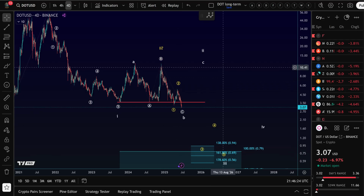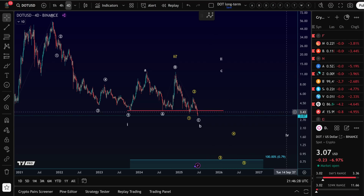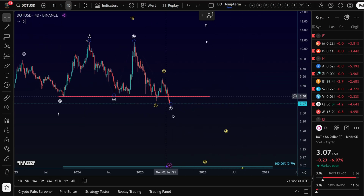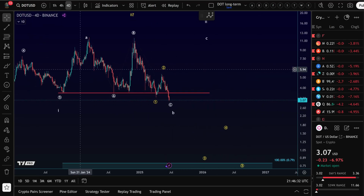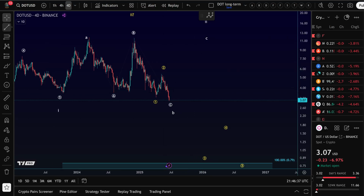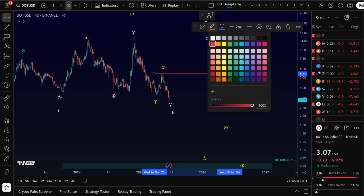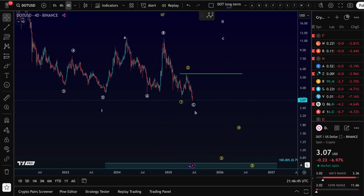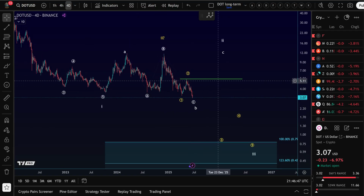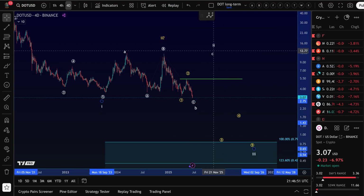Focus has to be on the downside, which means, because we've broken below all support levels, the idea is now that we are in this direct pathway lower. That means the market will stay in a downtrend as long as we stay below this level. This is the key level, our green line here at $5.40. As long as we stay below that level, there is absolutely nothing bullish. And even then, I would only see it as a wider wave 2 corrective rally.